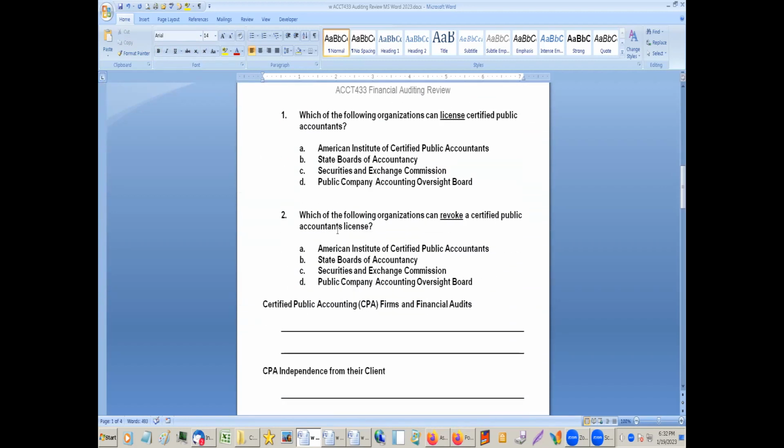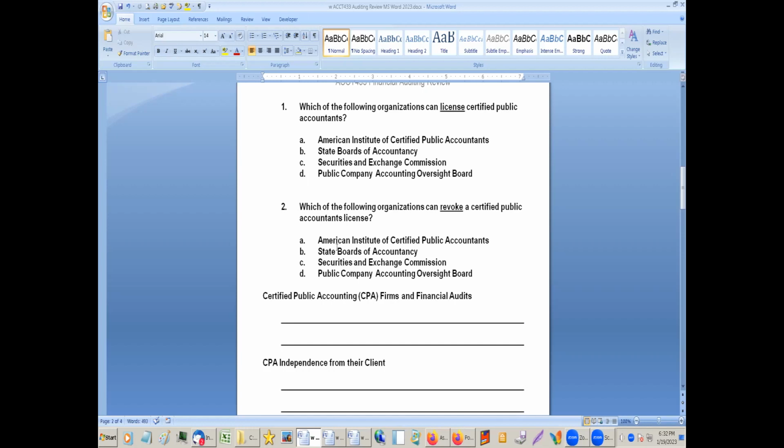Okay, a couple of easy multiple choice questions. Which of the following organizations can license certified public accountants? B. That's B, the state board. Yep.